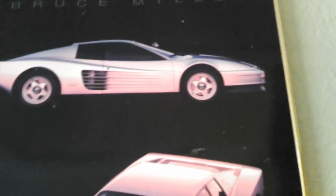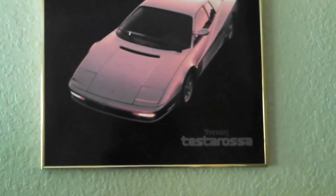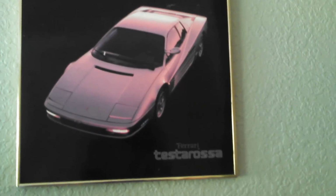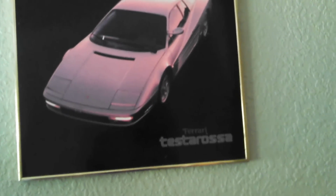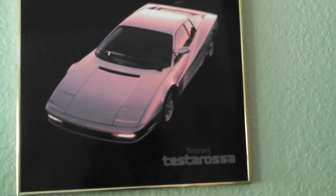so I'll start with this. The first thing that I guess is noticeable in the room. This is a picture of a Ferrari Testarossa, and this car was very popular in the 80s. It's one of the most unique, in my opinion, Ferraris ever made. They were pretty fast back then. They're not as fast, considering newer cars. Their top speed is 186.